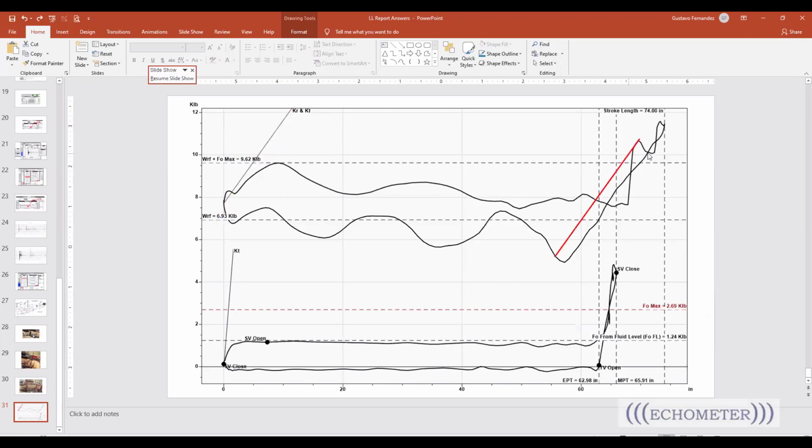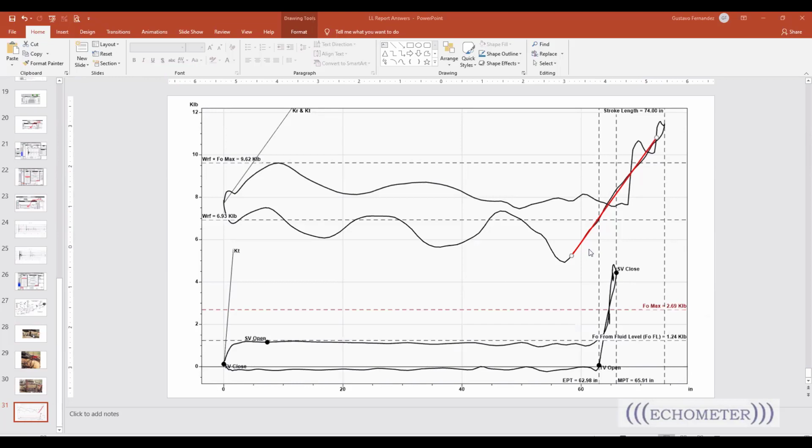And if we put that over here, so if we overlay that, we see how the slope matches almost perfect on the rod shrinkage during the downstroke. So this is confirming that actually the rod was stretching from the pump. So the pump was actually tagging up, and we can confirm that by looking at this.